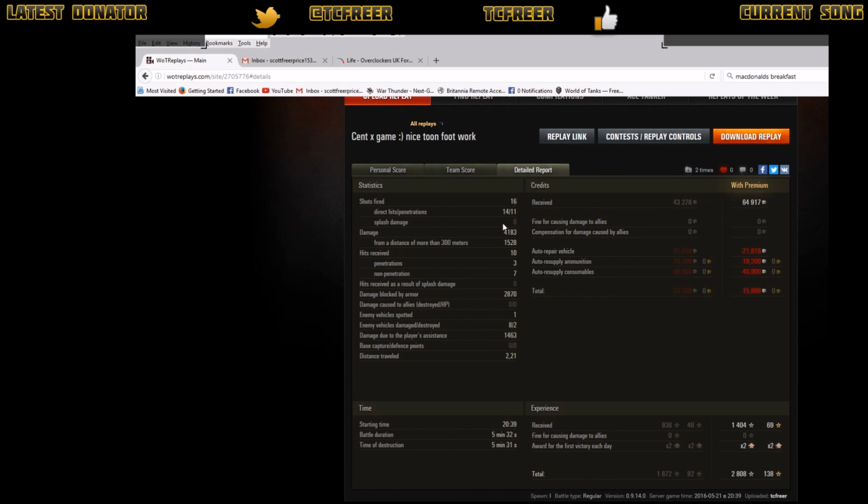On our detail report, as you can see, we fired 16, of which 14 hit and only 11 penetrated, but we did do 4,183 damage, so a couple of our blind shots did actually hit the target. We took 10 shots in return, 3 pen, but 7 bounce, so we did actually block 2.8k of damage on this tank as well. Like I said, if you can get it in the right location, the armour profile does work really nicely and you are able to bounce some nice shells.